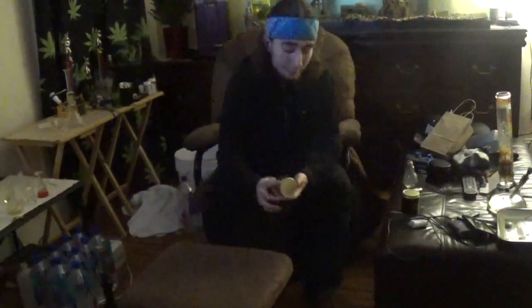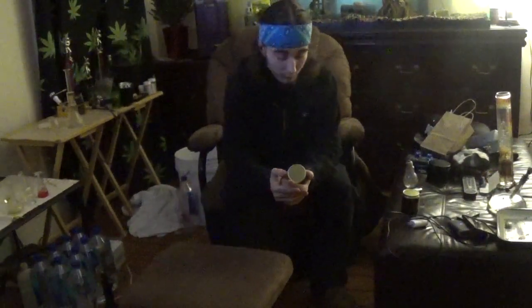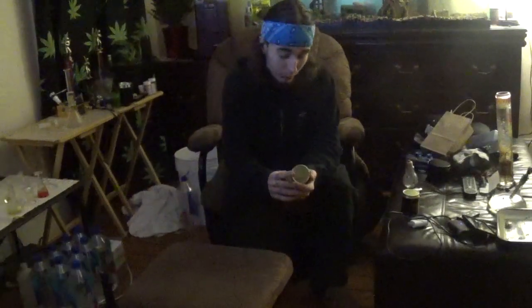Before I make some dabs with the American Dream, and not any old dabs, it's rosin dabs, made using a hair straightener for organic purposes. And we're gonna try to flower up this as of right now.